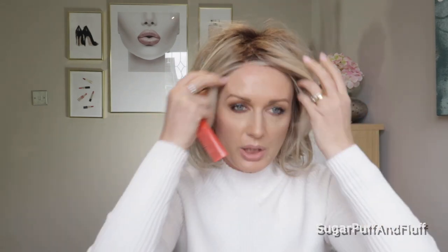If you have a lace front wig, you don't pull your hair out from there because the lace front mimics hair growing out of your forehead — that would look stupid. Only pull it out on the sides. That's all I would do and my wig is really secure. If the wind blows, I have a bit of my own hair here. You can also cut yourself a fringe so you don't see the hairline — I've cut a little fringe in this one as well. This is what I would do with a lace front and monofilament wig.